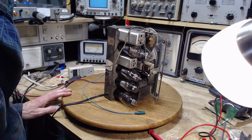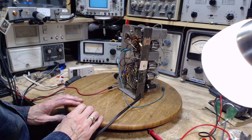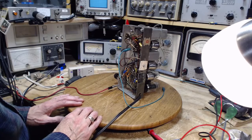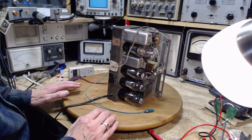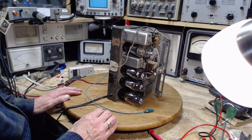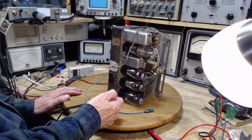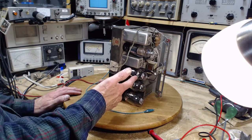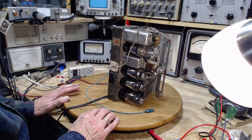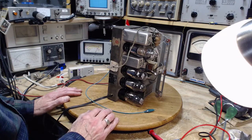Okay, back to the issue then. Do we connect it to the negative or to the chassis? Well, we can start with the chassis because that's where this shield would go. Do we even have to worry about the shield? They didn't bother shielding this. Pictures I saw did not show a shield on this tube. Picture's not a guarantee. Can we just pop it in there?